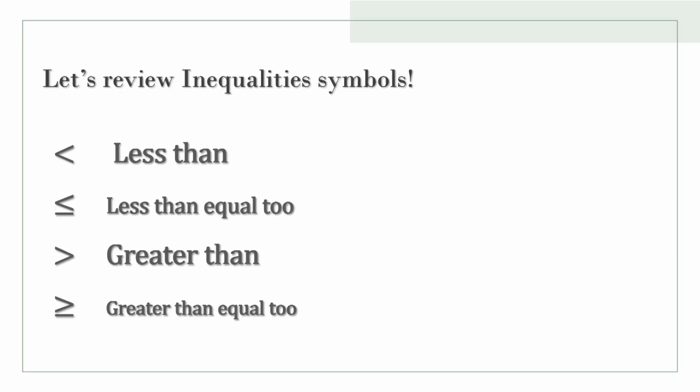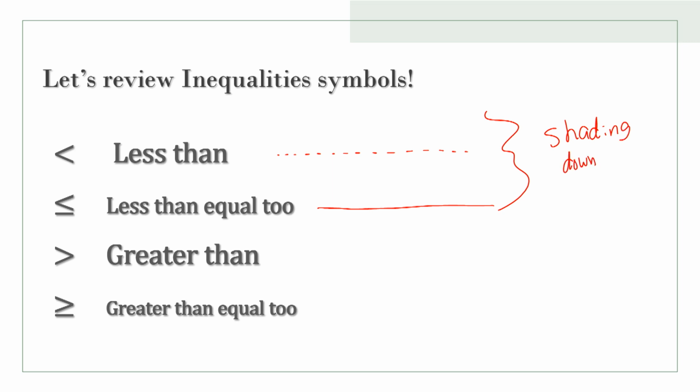First thing I want to do is review our inequality symbols. I know that we have been learning about these ever since middle school, which is fine, but I want to make sure that we understand what all four of these mean. This less than symbol, when I am graphing it, is going to be graphed as a dotted line. And my less than or equal to symbol is going to be graphed as a solid line. These two symbols mean I am shading down. Now you want to make sure that you are putting these in your notes page because we're going to refer back to these when we're doing some more problems.